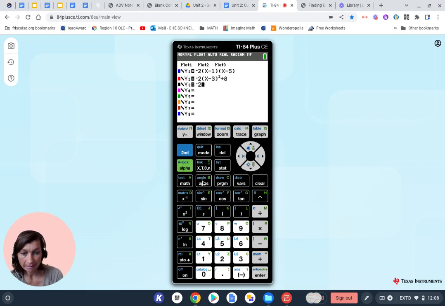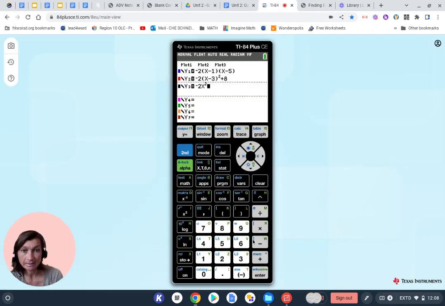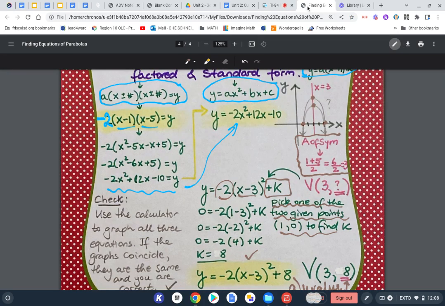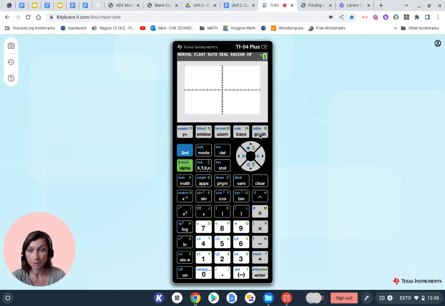I know it's going to be -2 x squared, and whatever my vertex standard form was, plus 12x minus 10. Yeah, that's a nice one when it comes to the y-intercept. Okay, so watch this. Let's see if I copied it correctly, plus 12x minus 10. If my parabolas are different at this point, I have a problem. That means I didn't do it right. Something happened. Now I really hope that all three of those coincide.